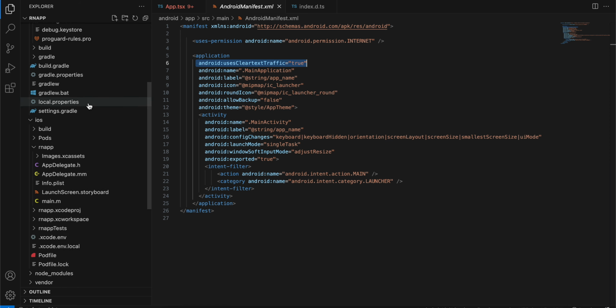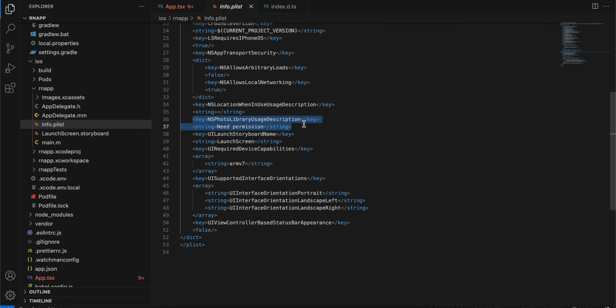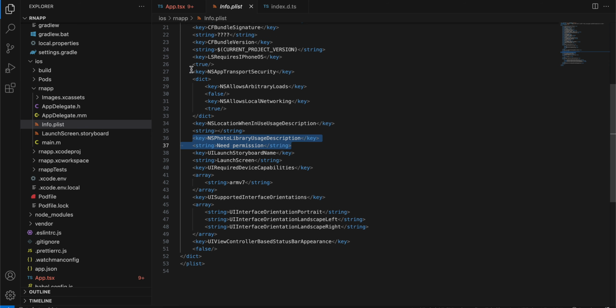And for iOS, I will go to info.plist, and I will add this. Sorry, not this. You will have to add this for the photo library usage description permission. And I had to add this other thing because I'm using HTTP and not HTTPS. If you are using HTTPS, you don't need to add that, but you have to add the photo library usage description. I'm not sure how this location permission got added. I have noticed this a couple of times, it automatically gets added whenever I create a React Native project. I'm not sure why, or maybe I did something. You don't really need this, so you can remove it.